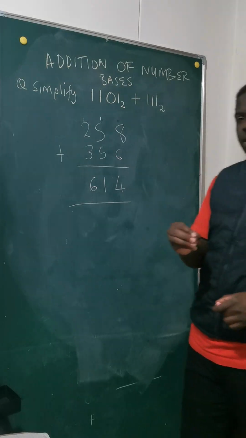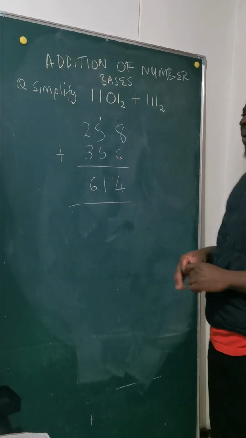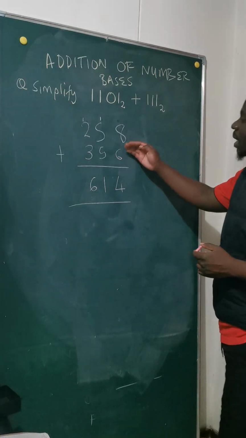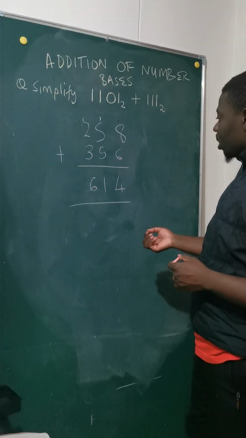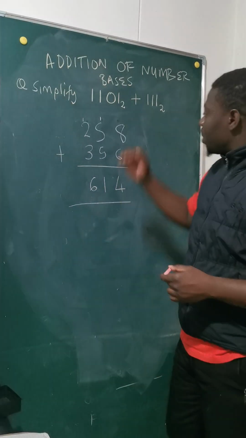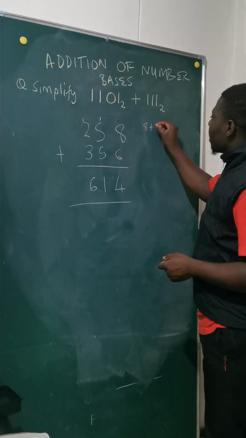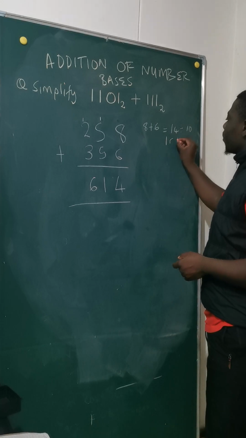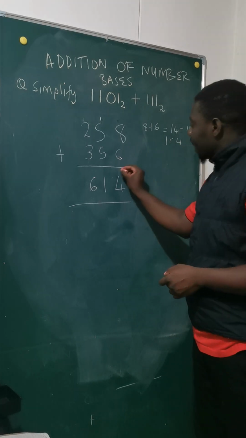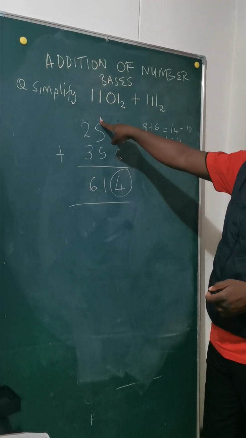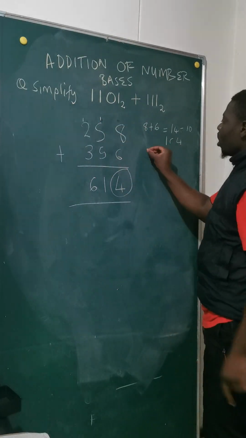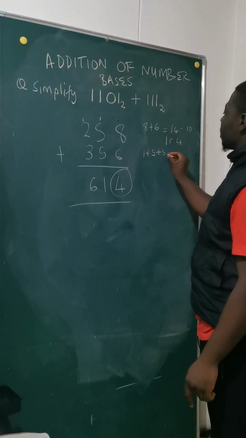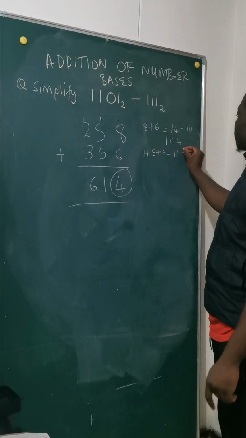So what we didn't know is that these numbers that we were dealing with were in base 10. So what was really happening here was we were saying 8 plus 6, and because it's in base 10, we were dividing by 10. So 8 plus 6, we were getting 14. Then we divide by 10, we were getting 1 remainder 4. Then we would write the remainder here. Then we would carry 1. Then we would go on to say 1 plus 5 plus 5, we get 11. Then we would divide by 10.